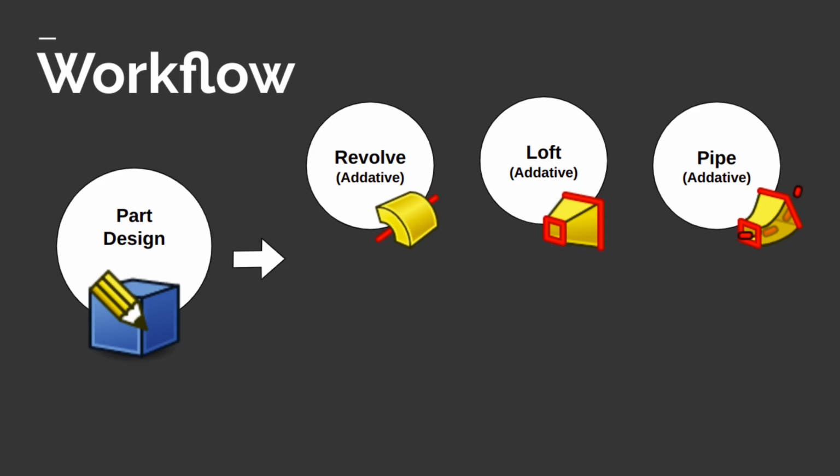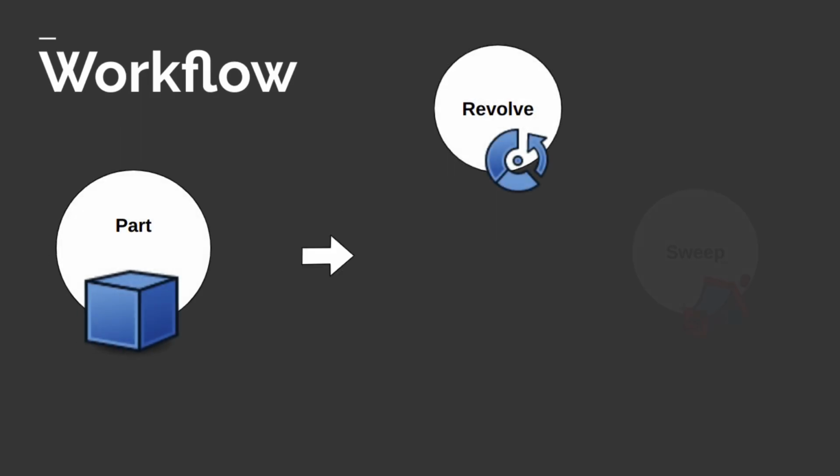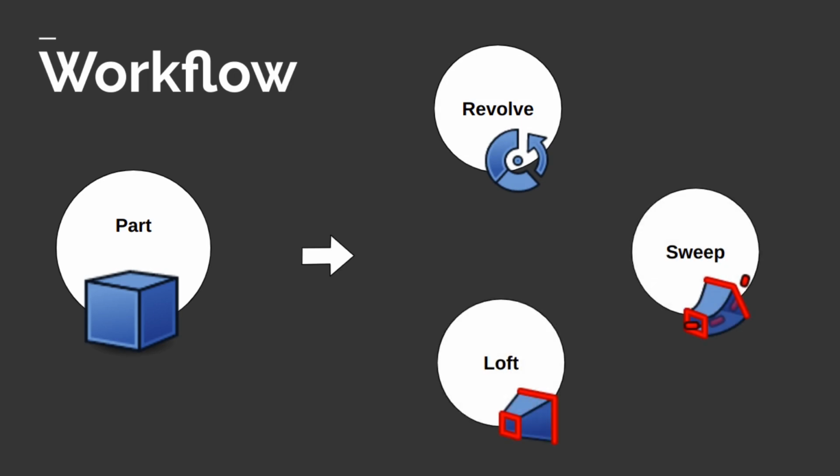The part design workbench also offers a subtractive operation, where we have our object but we remove material from it in those processes. We've also got the same features in a part workflow, but these are more flexible in which profiles you can use. In our next couple of videos, we'll be explaining these workflows to answer such questions as where you would use, say, a revolve in the part design over a revolve in the part. So I hope you're enjoying this series, and I hope to see you in the next video.